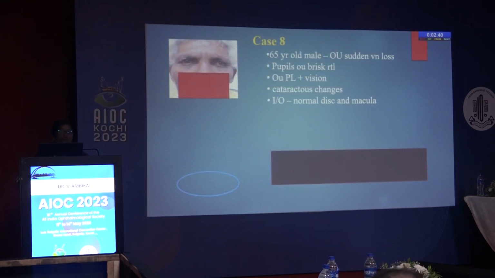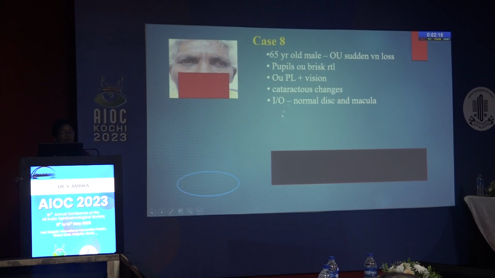So this is a case which is a 65-year-old male who was brought to us for cataract surgery by his kid. And he said that suddenly off late, he is not having a good vision. He is bumping into objects. We have brought him for a cataract. Well, that history is not something good, because the patient was having a PL vision which was not correlating, although he had a near total dense cataracts in both eyes.